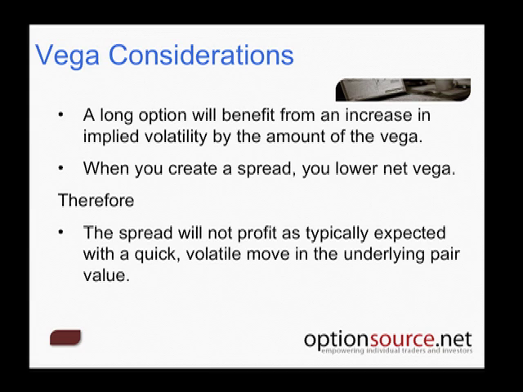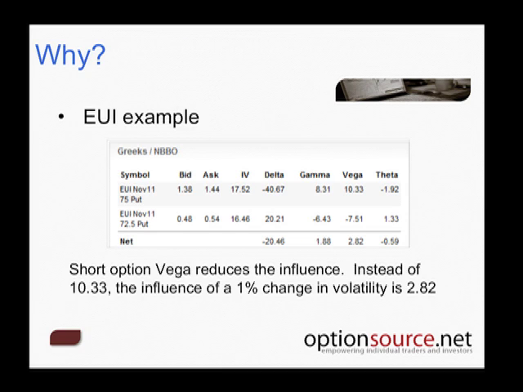And so our expectation when we create these spread strategies is not so much that we expect a very quick move in our favor. If that's the case, then we may be more inclined to just simply buy a straight-up call or put option. Our expectation is that we're going to get a nice, reasonable increase in the underlying security and benefit more so from the move in the underlying pair value, and as I said before, less from the other variables.